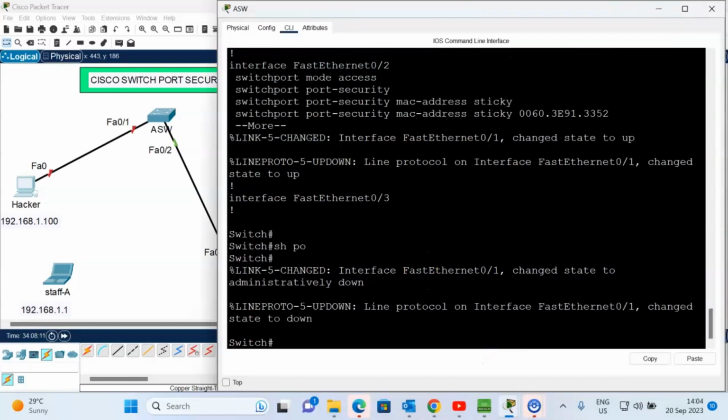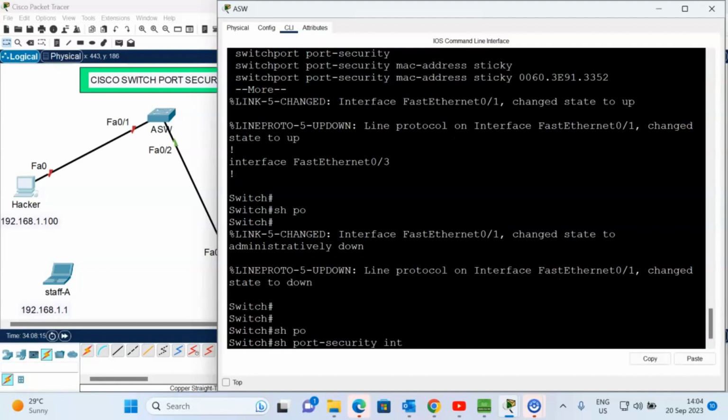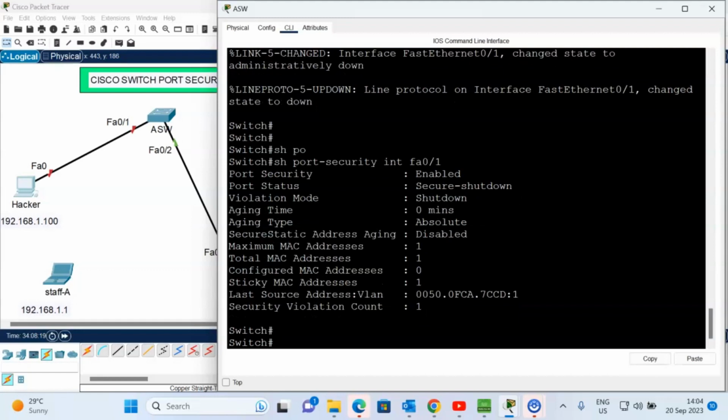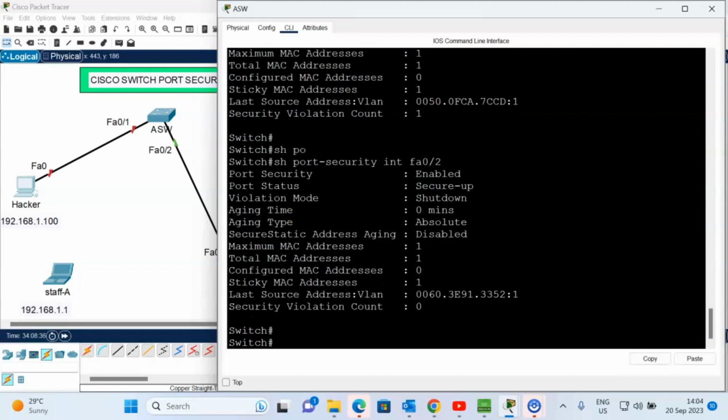Let's verify our configuration. Show port-security interface FA0/1. The violation count is 1 and the violation mode is shutdown. Show port-security interface FA0/2.